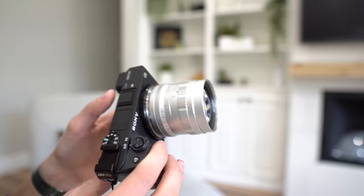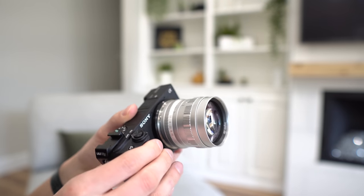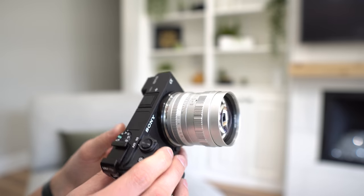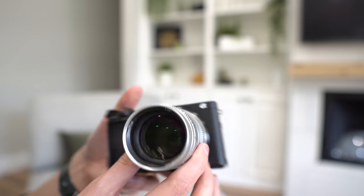a bit cheaper. It does make the overall setup a little bit more front heavy, but it's not a huge deal. I found that this lens was very comfortable to walk around with. So for travel use, it's nice and compact and I wouldn't hesitate to take it with me.